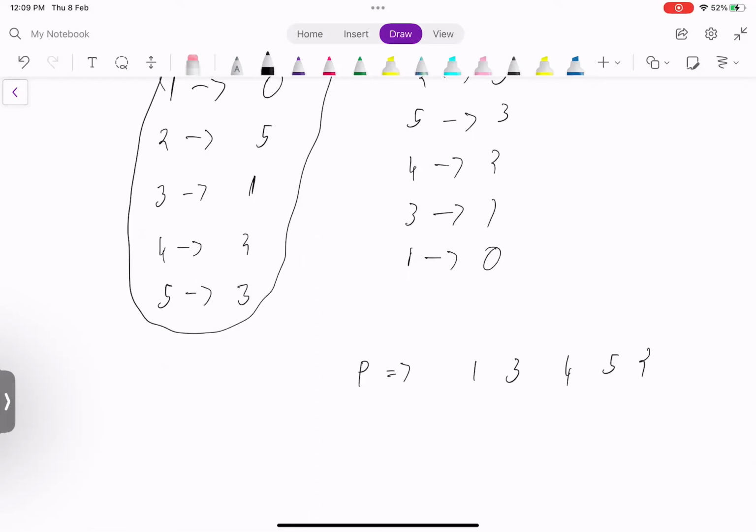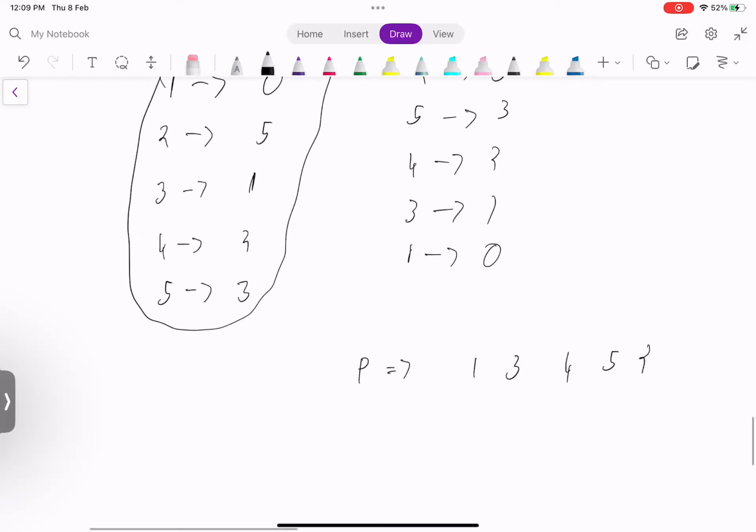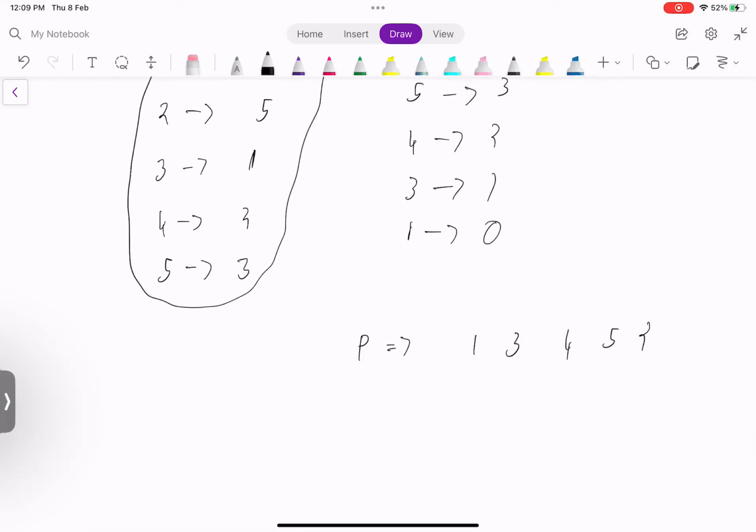So this is one way to construct it with the following observations. There can be multiple ways to construct it also. If there are multiple answers, we can print any.